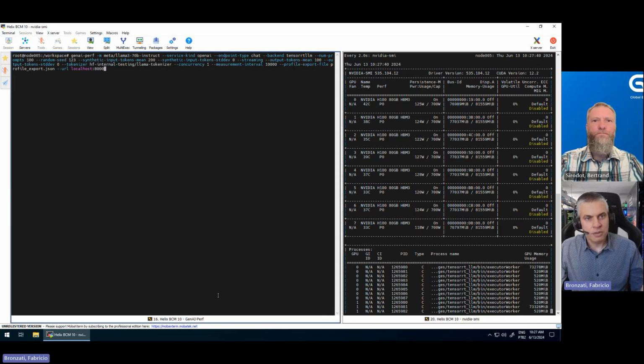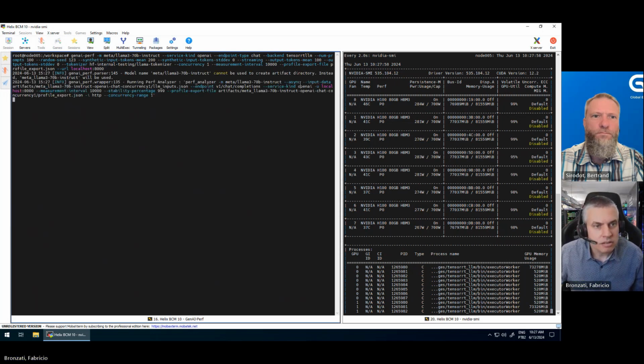But this basically will submit requests to the model. Here will be 100 prompts with an input of 100 tokens and an output of 100 tokens. And it will automatically generate the profile of the answer: time to first token, the latency between tokens, and the total throughput that the model receives. So it's also easy to evaluate how good your performance is in your environment, selecting different profiles, for example, to verify which one is better for your application.